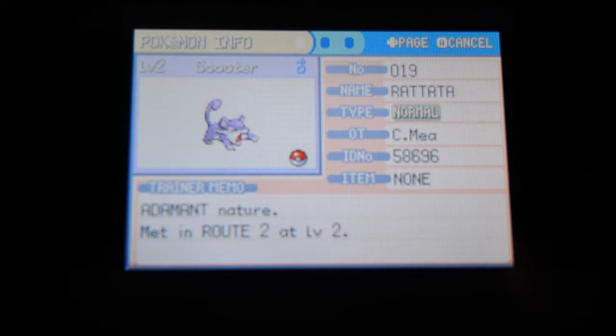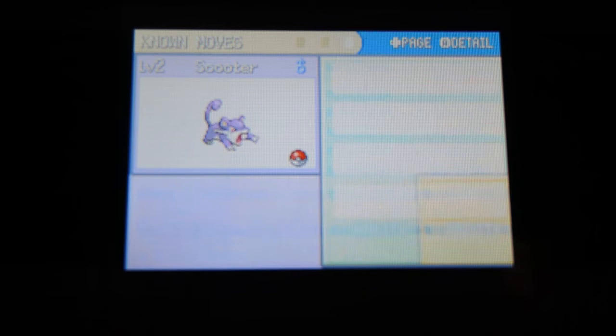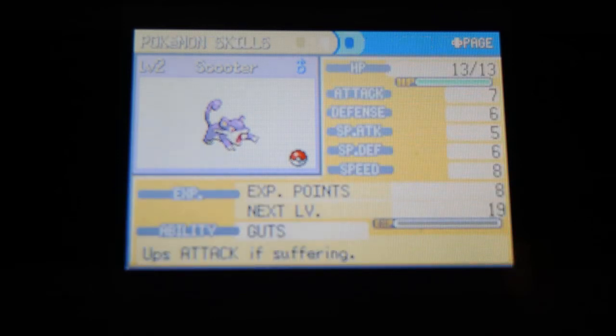We have Scooter. Adamant nature. Wow, two. Seriously? Another Adamant nature. Wow, we are lucky. That lowers our special attack, which we do not need on a Rattata, and increases our attack, which we do need on a Rattata. That is really insane. Guts ups attack if suffering. So it's Guts or Runaway, I think.